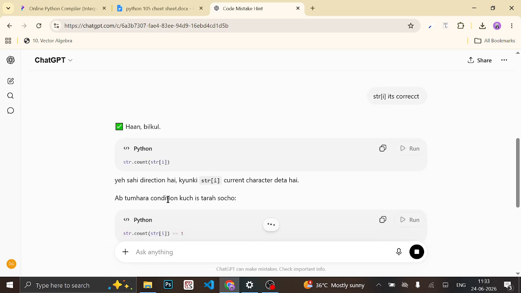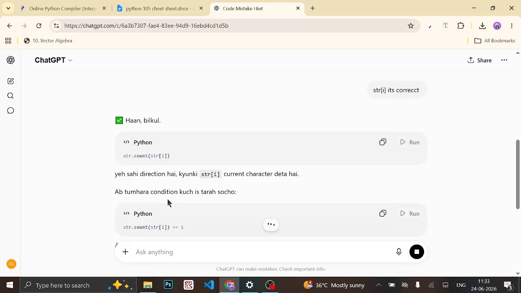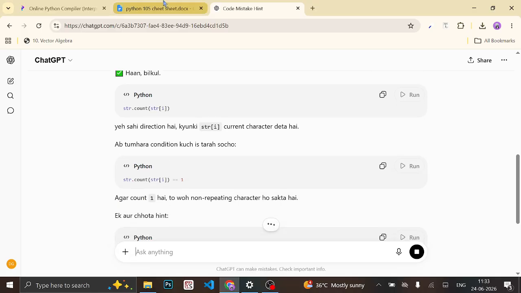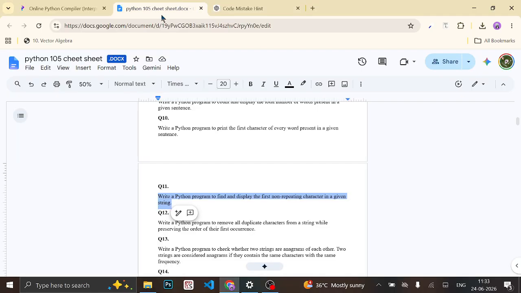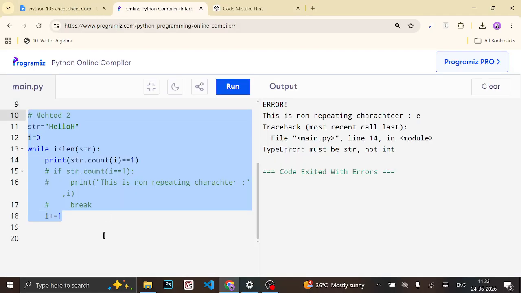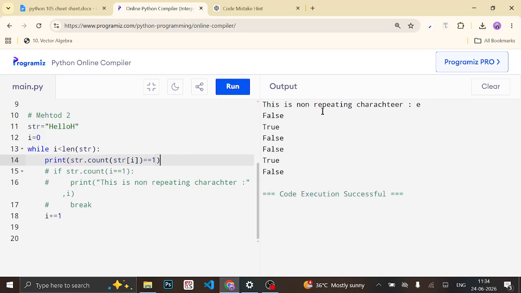So this is the correct way, but I'm also using the same syntax here. I'm also using the same syntax, but last time it also gave the error. Okay, false true false true.